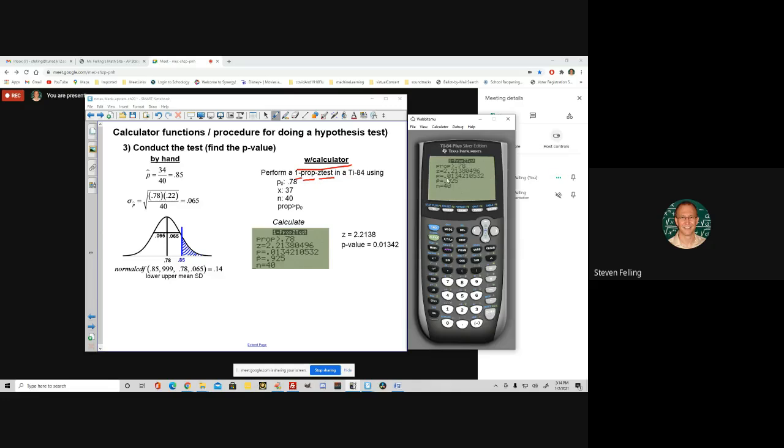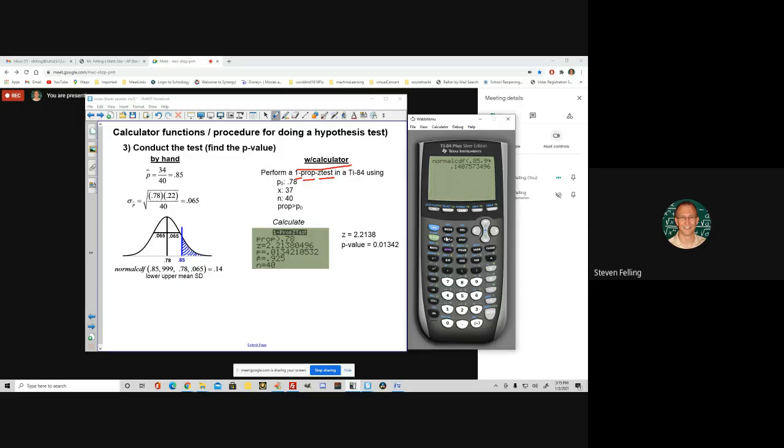And the calculation will give me the z-score for that value. And then it'll give me this p-value here. This is the p-value, 0.013. We calculated it as 0.14 because we had a little bit of rounding here. Or sorry, 0.013. Wait a second, why is that so different? Let me, there's a discrepancy here. Let me do this by hand just to verify what happened here, because I think I must have a typo in my notes. If we do normal CDF with 0.85 from the sample to infinity, if the null hypothesis value is 0.78 and 0.065 is the standard deviation, the p-value is 0.14. So I must have made a mistake when I entered something in here.